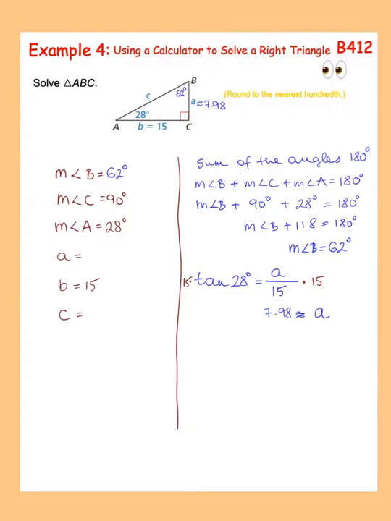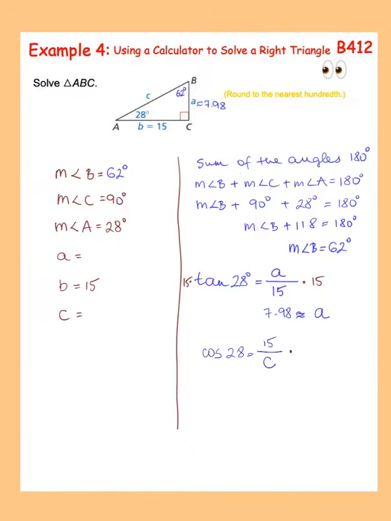So I need to either use my sine or my cosine ratio. I prefer to use the whole numbers in my equations and the ones that were given to me originally. So I am going to use the 15 for the side length of B, and then I'm going to use again the given information, which was the 28 degrees. So I need to find side C. So I will say cosine of 28 degrees is the adjacent side, which is 15, divided by the hypotenuse, which is C. So I need to be able to solve for C.